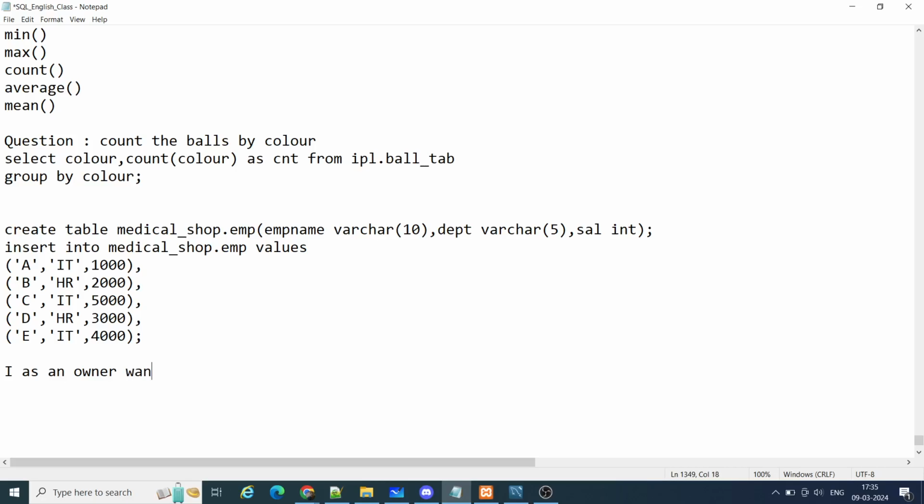As a company owner, myself as a company owner, I want to calculate my revenue for each department. But this is my, sorry, expenditure.